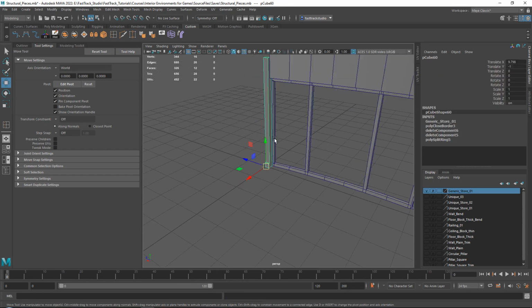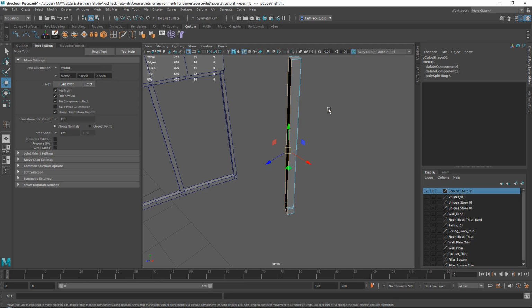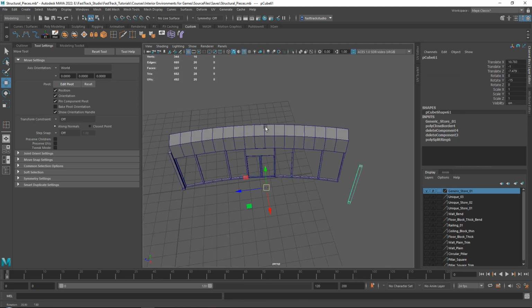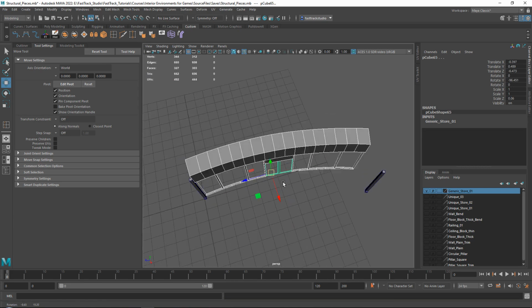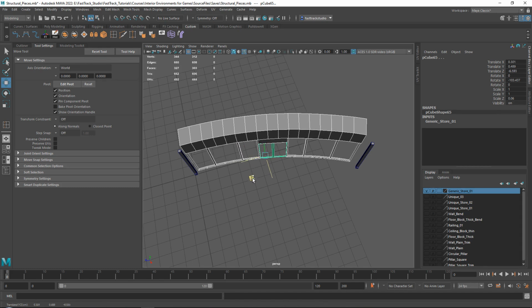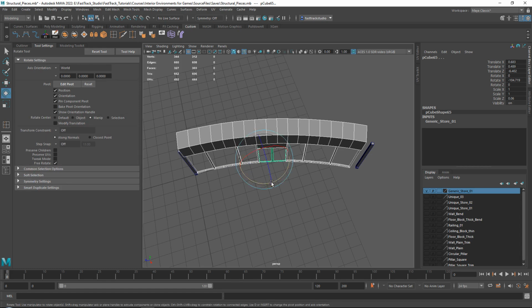I don't need to do anything special for now. I just want to get this over with quite quickly. So fill hole. Grab all of this stuff and try to place it quite closely into place. We do need to do some manipulating later on.